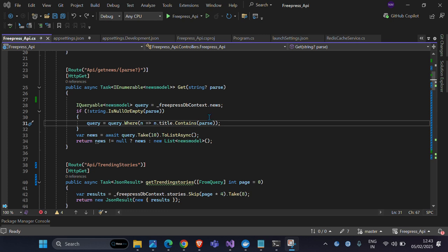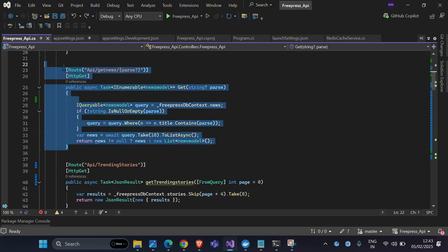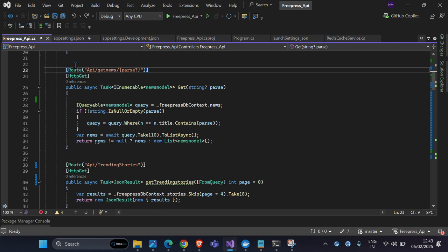So here I'm taking an example of my current project I'm working on, and I created one API to get some news, and I pass the news the user is searching for. There could be a possibility that many people can come and search for similar news, right?